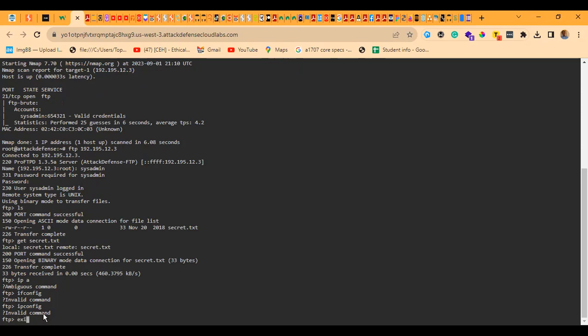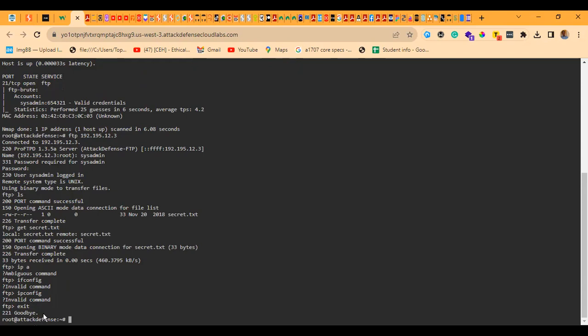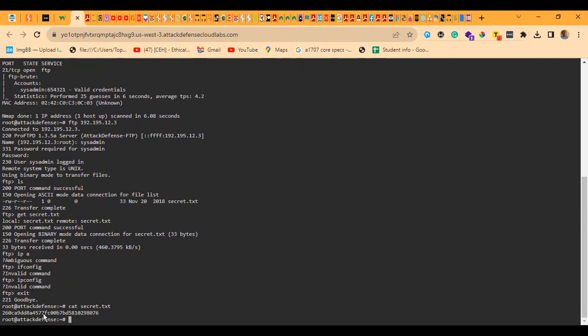So let's say bye-bye to our FTP and now cat the secret.txt file that we downloaded. So this is the information gotten from it.